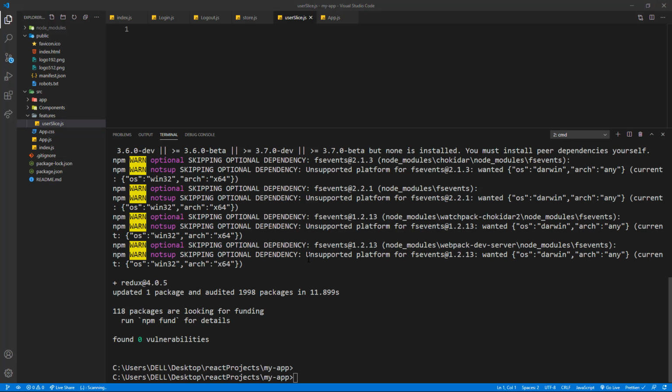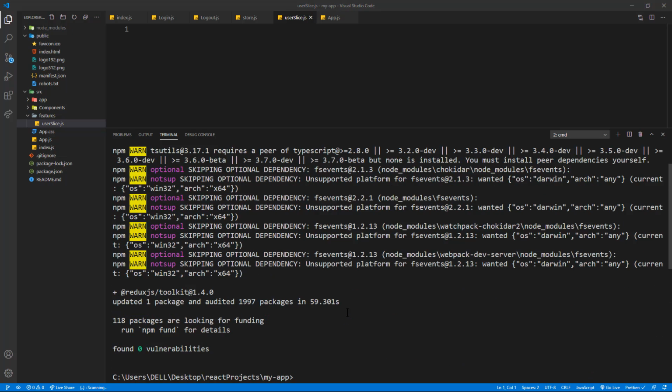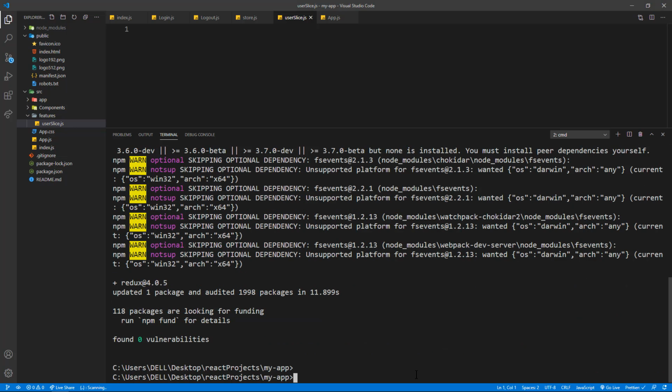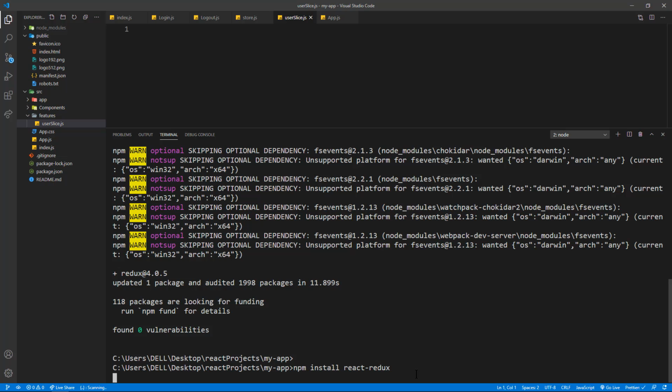Okay guys, so I've installed everything. I've installed Redux as well as redux.js/toolkit. There's one more thing that I would have to install. So npm install react-redux. So this is going to have all the slices and all the methods that you could use in order to create slices, dispatch, and all those kind of stuff. So let it install for a while.